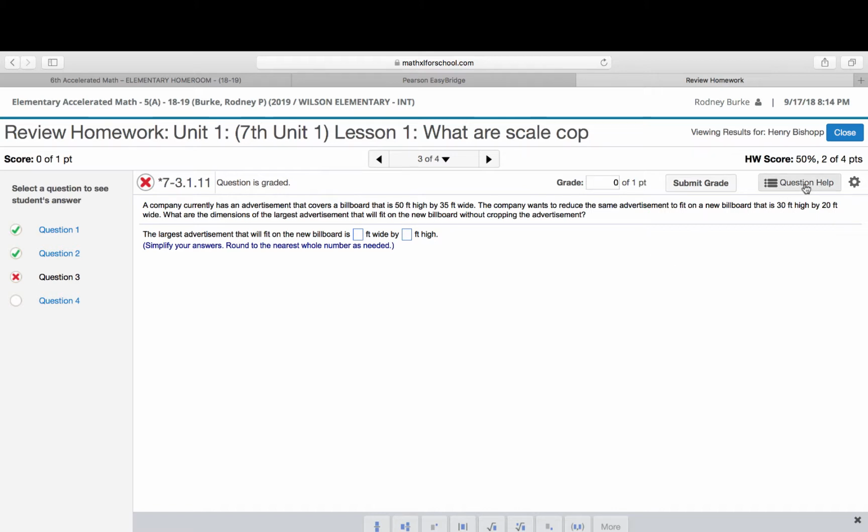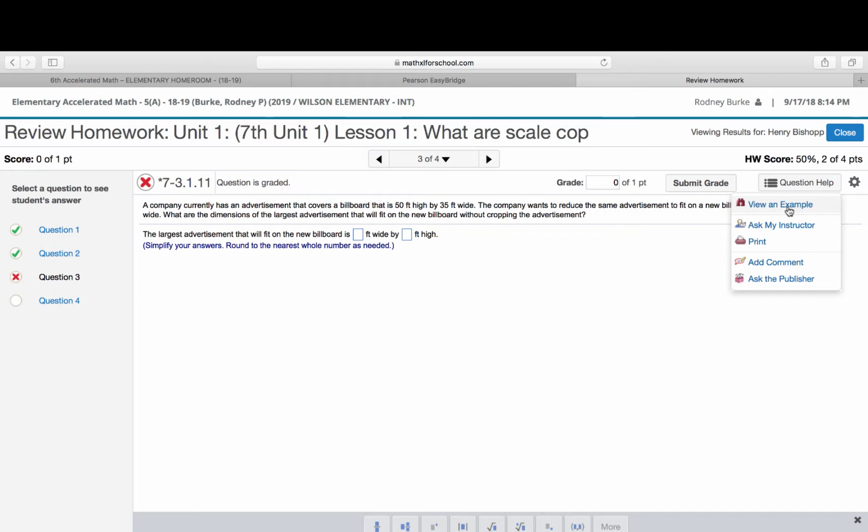The next feature I'd like to talk about is question help. Students have a lot of help features through the blue circle homework assignments. View an example is one option. In view an example, a student is given this exact same question in a help window and led through step by step how to solve this type of a situation.